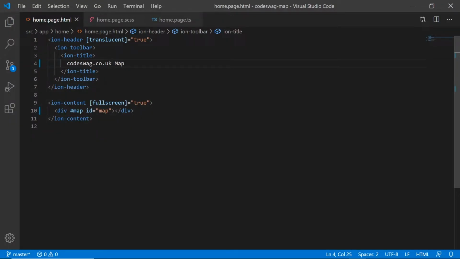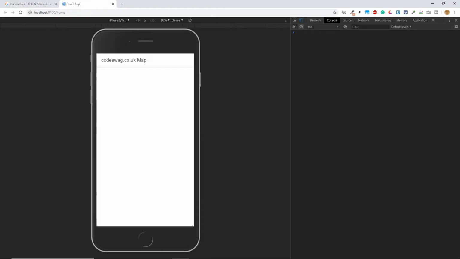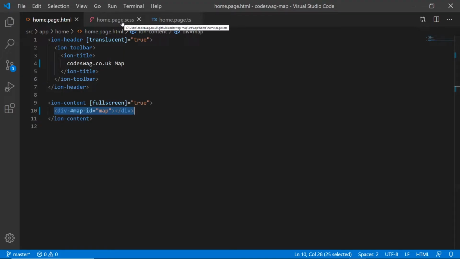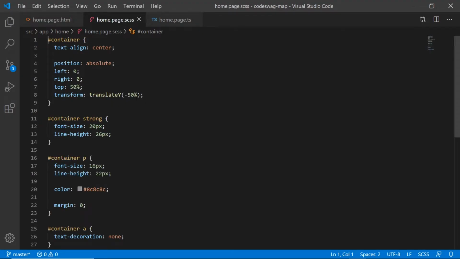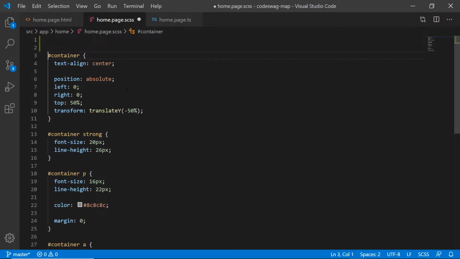Right, so the problem is that this div right here doesn't have a height. That's why nothing is showing here. It has a height of 0. So the fix is to go to home.page.scss, and I actually want to make this the first entry.